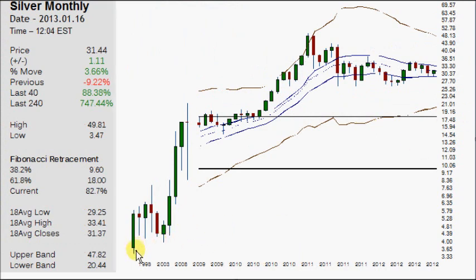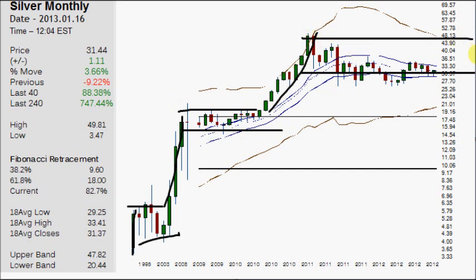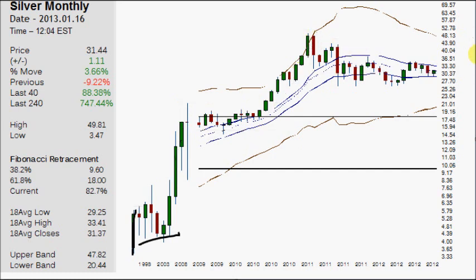And here we see, where do we come from? Well, we came from going up, going sideways, a nice little up move here, then sideways, another up move, and that sideways pattern that we are seeing within this as well. Now, with the 18 average on the monthly chart, what has occurred pretty much since it's been in here, with the exception of this tiny month in here, is that every single one of these months has touched this 18 band one way or the other, and most of it has stayed entirely within it. This is the only one that has not been in the band.